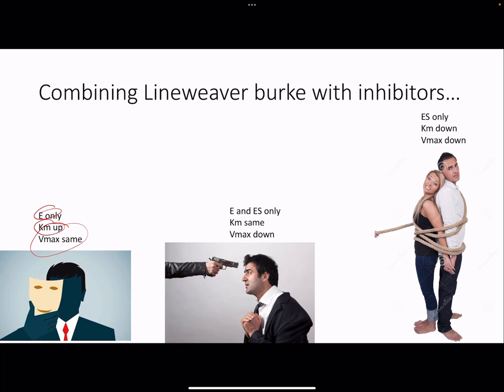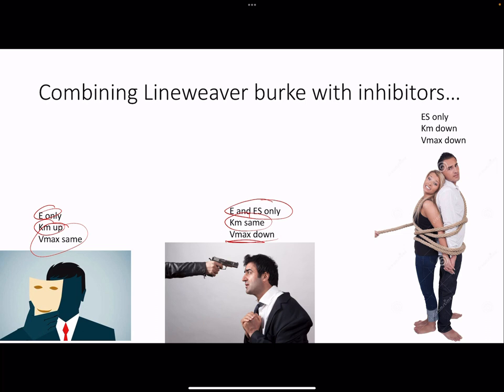The assassin does not discriminate between enzyme and substrate. It's going to go for both of them equally. Km is going to be the same because the employees that aren't being murdered have the exact same willingness to engage with customers, but your Vmax is going down because you have fewer employees, because they're being murdered.